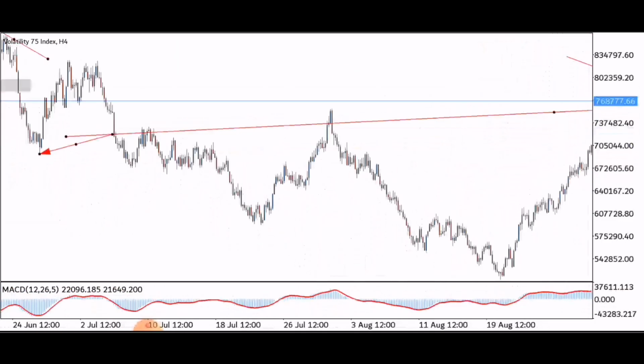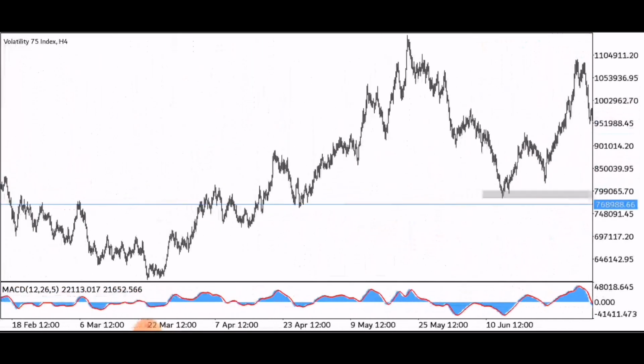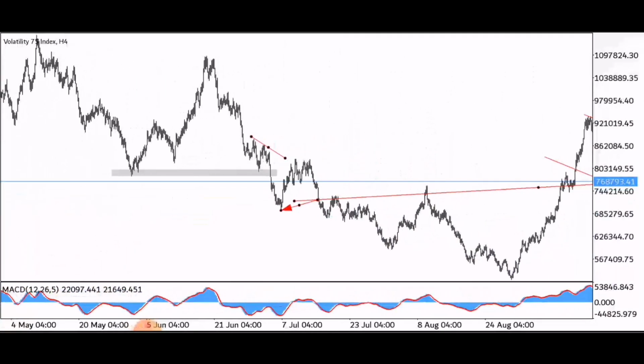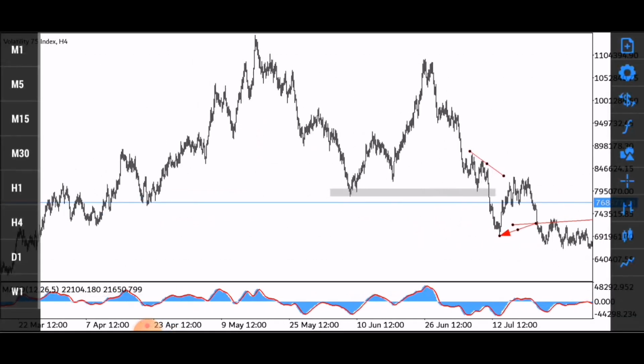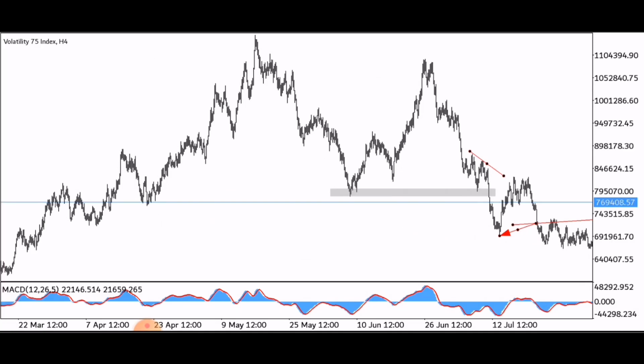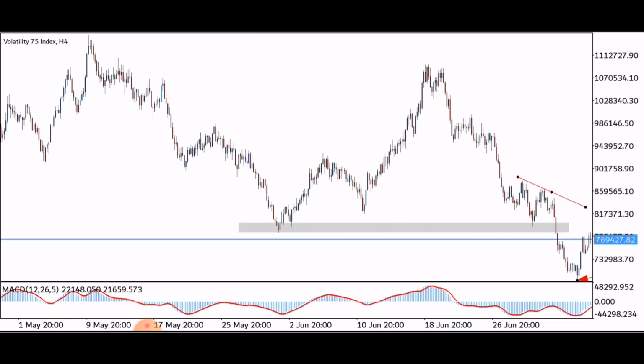You can take your time and just go through the market, go through the charts, and see how you can literally trade these particular patterns. Now, I want to show you the entry technique. I want to show you something very powerful that you can use to get a very powerful or a perfect entry using this order block structure. Now, let's see it.